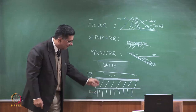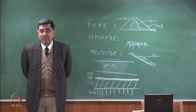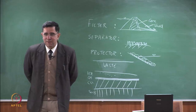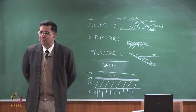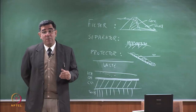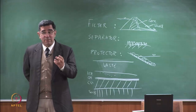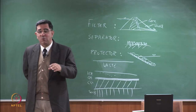If you have subsoil and clay, do you need anything between the two? Well, we have to check whether you need a separator or not. If the subsoil is clay and you are putting clay on it, is there a problem? If the subsoil is silt and you are putting a clay on top of it, is there a problem? The clay particles will not go into silt particles. They'll meet something called a filter criteria. If you are putting clay on sand, is there a problem? Could be. I need some criteria because now the voids are getting bigger. And if there is gravel and I'm putting clay on top, I can jolly well say when I put the clay on top, it will go into the voids.